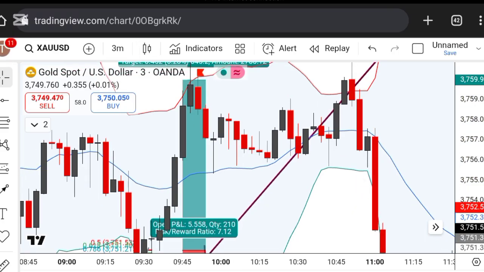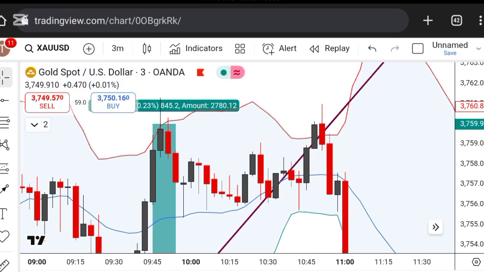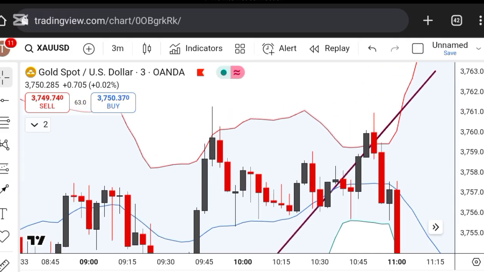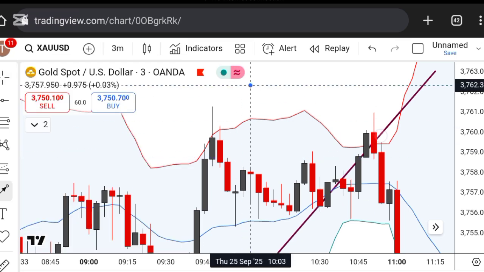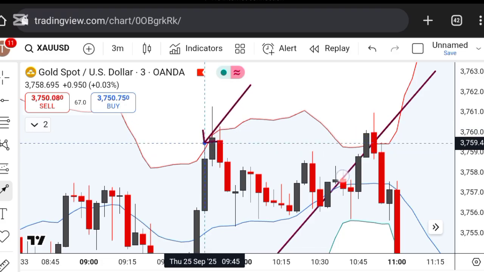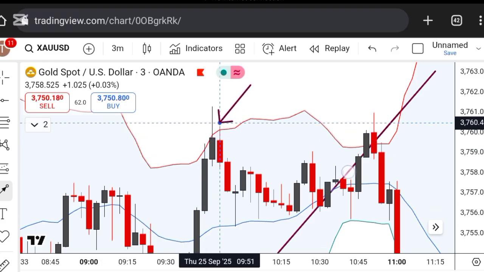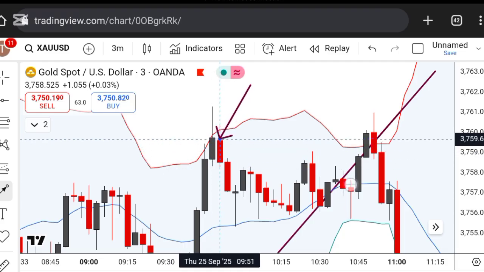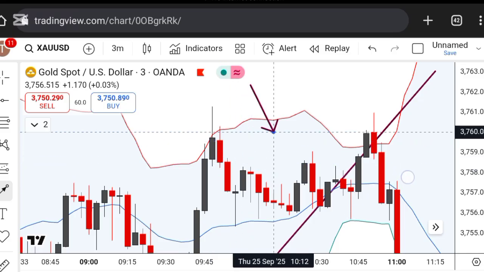So this is your 3-minute chart and you are making use of the Bollinger Band. As this market comes to the high of the Bollinger Band, that is your first trade. The middle band is null; you are not making use of the middle. The market has triggered the upper band, so you are looking for an opposite candle, which happens here. As this opposite candle happens, it is time for you to place a trade.